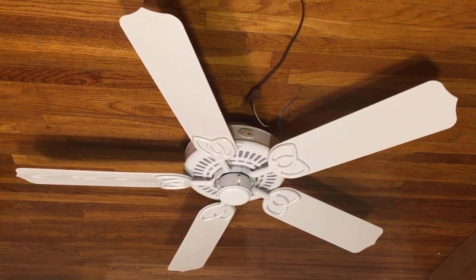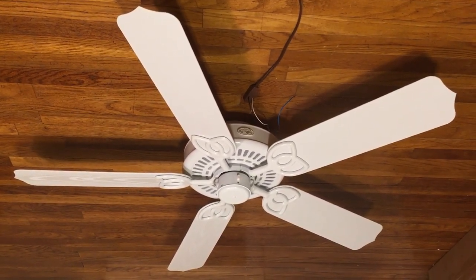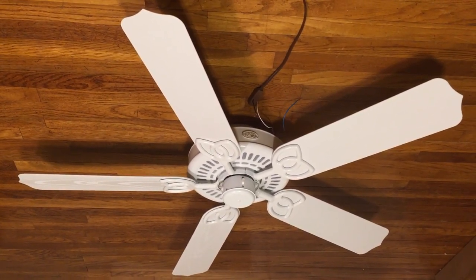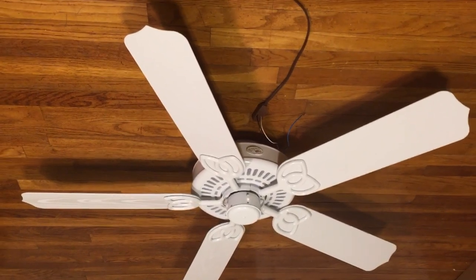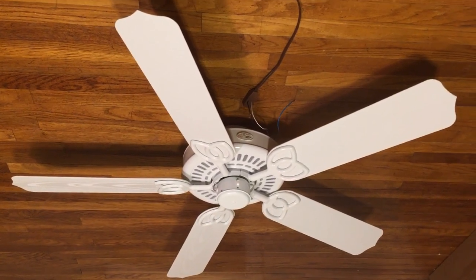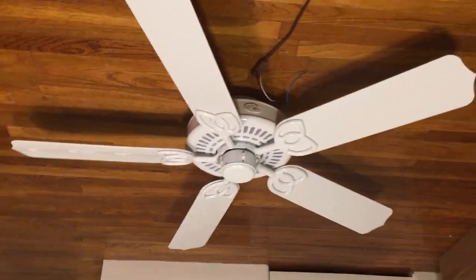This fan is from 2004. Now, this is not the original Gazebo that they made. It was very similar to the first one. I know there was one just called the Gazebo, and I'm pretty sure there was another one even before it. The original one didn't have those wraps around the blade arms - you could actually see the screws without having that thing covering it, because it would just have a guard on the blade arms.